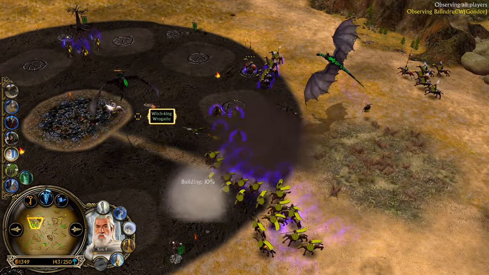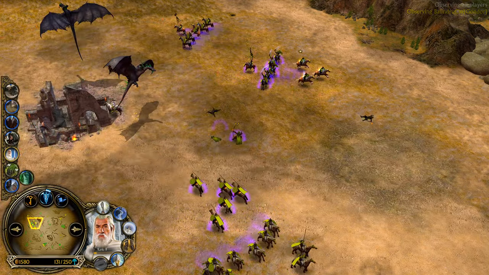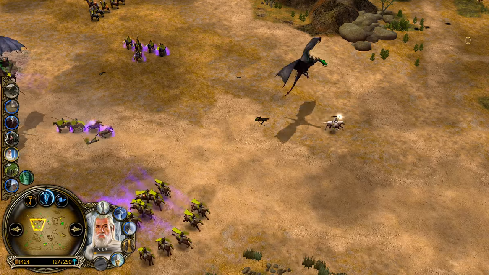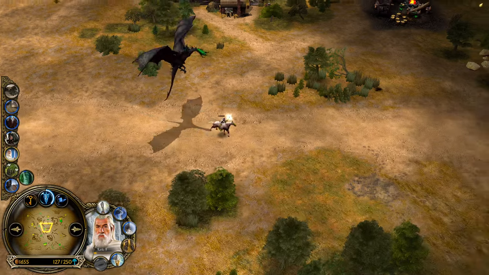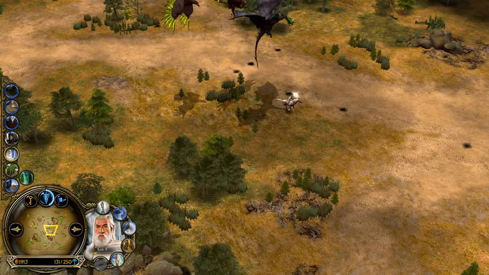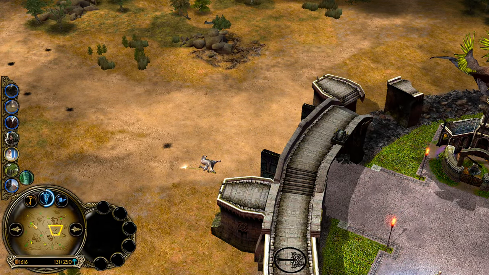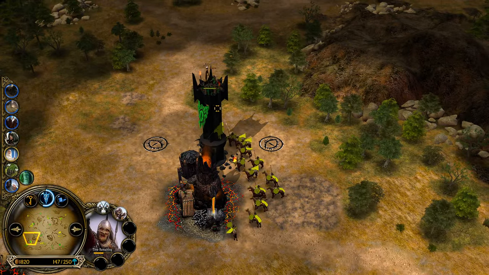Witch King is going to kill him, by the way. If he doesn't move away now, he's going to die slowly but surely. Okay, the base has been re-destroyed after recapturing it, because he has nothing to defend it: no runes, no trolls, nothing. Will Gandalf die though? Do not come between the Nazgûl and his prey. He's just stalling and sitting here and waiting.